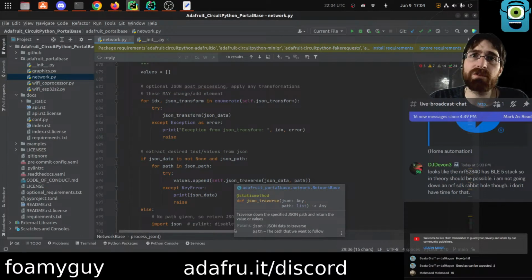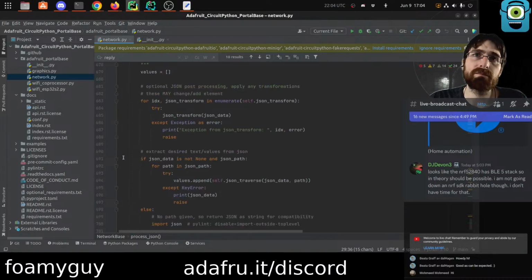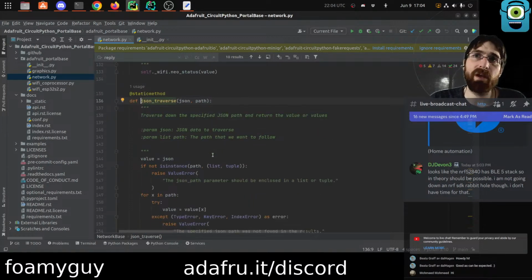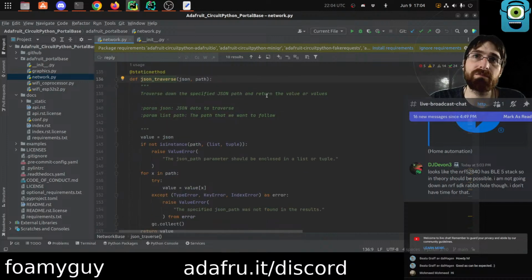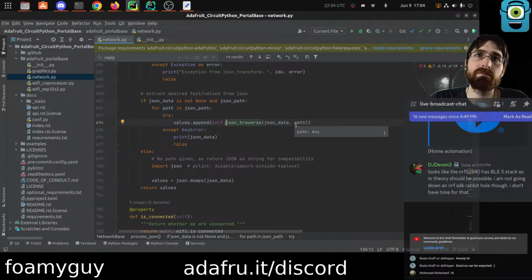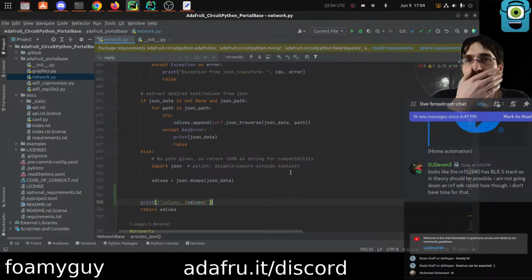It's on traverse. Values. It's on data. First down the specified JSON path and return the value or values. Does values here have the image path on it?